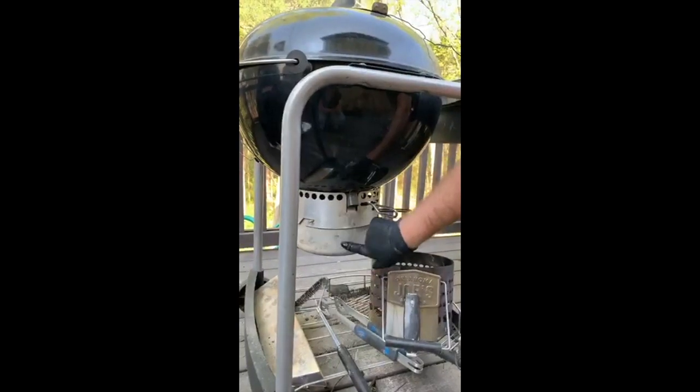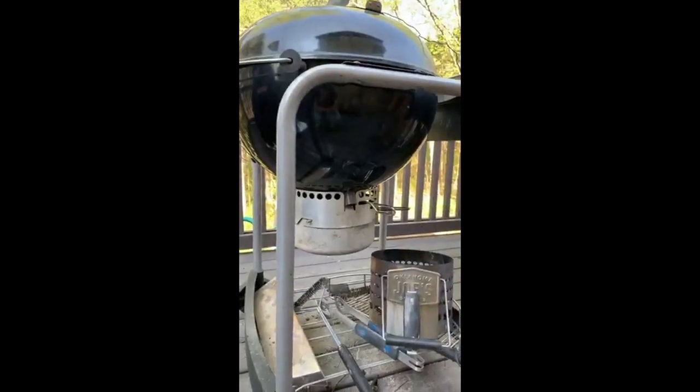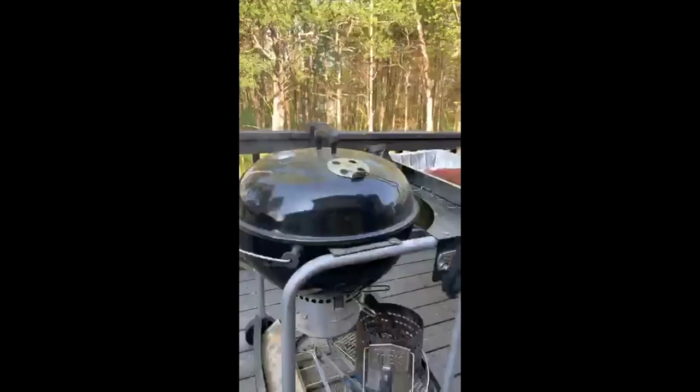I love this because this can catches all of that. It makes for nice, easy cleanup, but it's also safer. Again, this is just a Weber. If you got a regular Weber, even with the ash can, you're looking at only about $100. This is about $200 and comes with all of these extra accoutrements, but I think they're worth it.